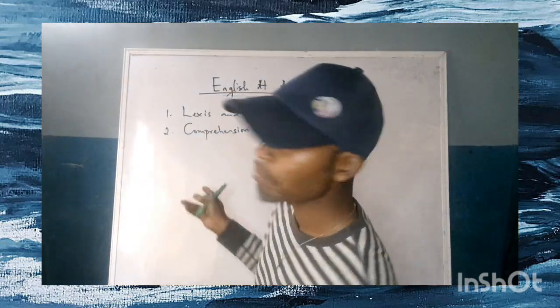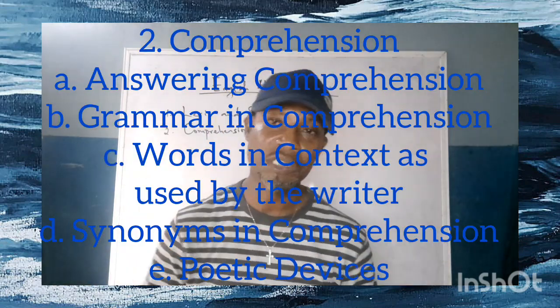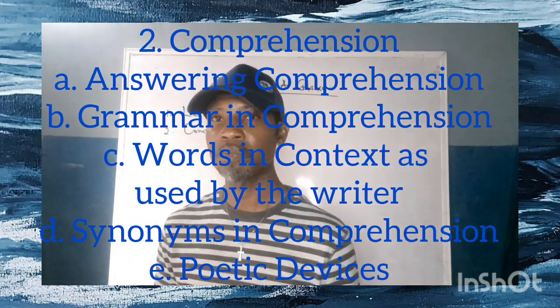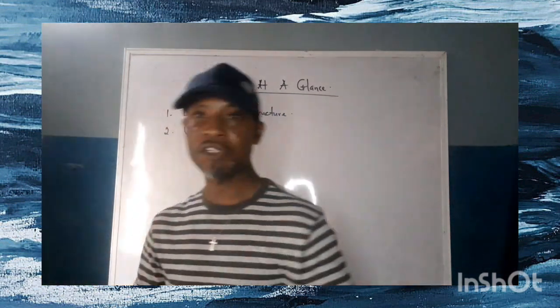Now, one key thing in comprehension is grammar in comprehension. We're going to be looking at grammar in comprehension, and we're also going to be looking at the figures of speech in comprehension. Why not? I always tell students, these two bring about 4 questions in comprehension, referring to your F and G questions: F1, F2, G1, G2, where you have the question that asks, give the grammatical name for this expression, and the next question comes, what is its meaning?